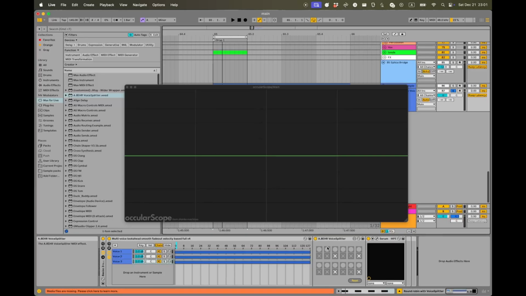This isn't a problem with this device. It seems to be a problem with Max for Live and how it deals with MIDI. I don't fully understand because I'm not actually an expert on Max for Live devices, but based on some research, it would seem that MIDI has some kind of jitter in this type of situation. I guess you could say it's not sample accurate, or basically it's not consistent.